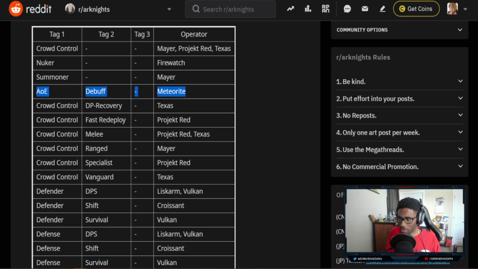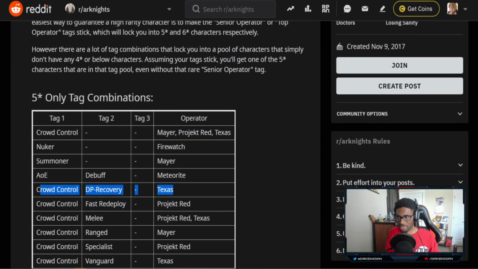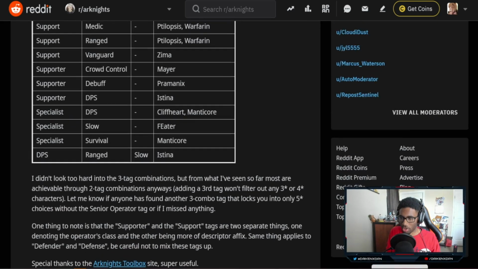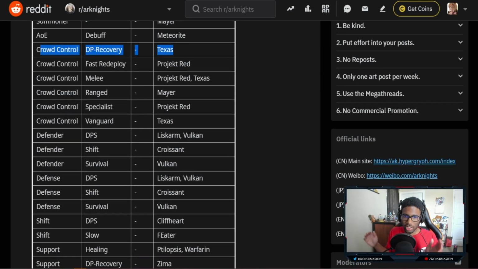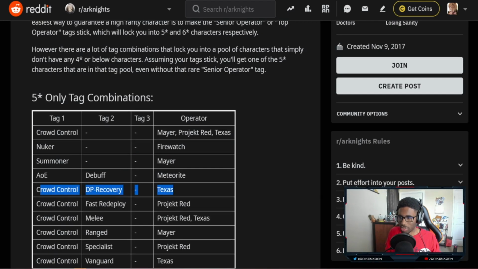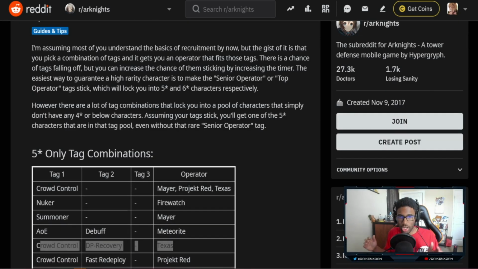So like AoE debuffer would give you meteorite, crowd control DP recovery will give you automatically Texas, and so forth. So it's just a very fast tool. It's nice. It's in a chart table right here, so you can basically use it pretty easily, and I think it's in alphabetical order too, so it's definitely pretty easy to read. So yeah, this is basically a good source for 5 stars.